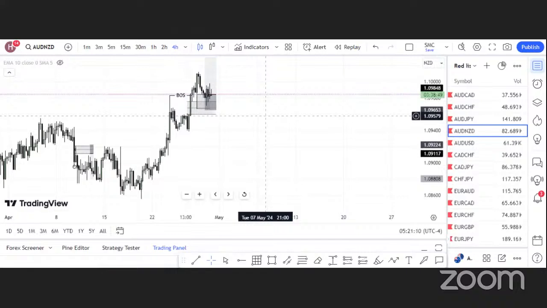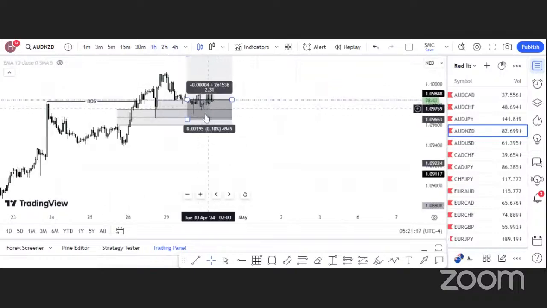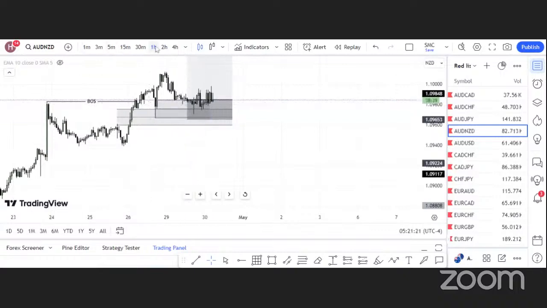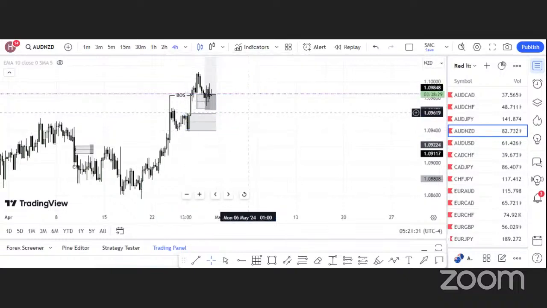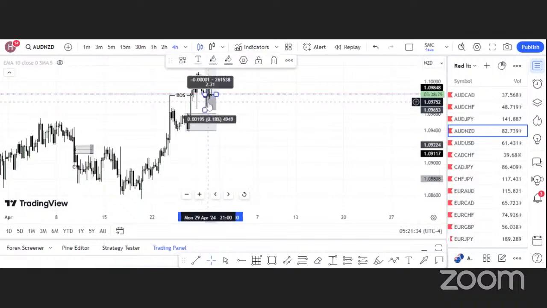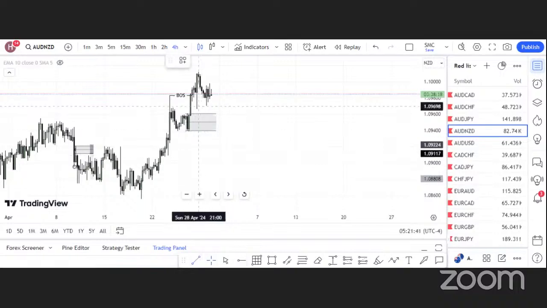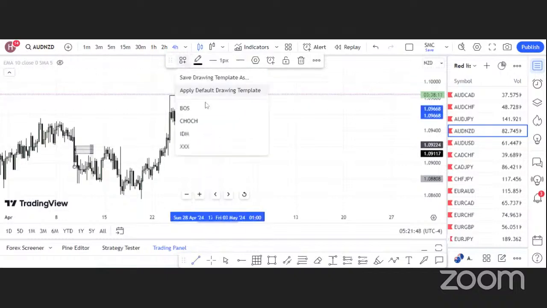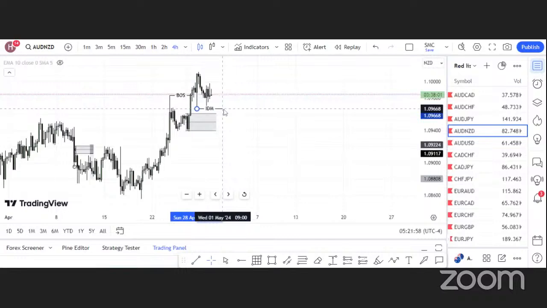Instead, the market is currently still dragging around this price point, right? So my guess here is I think the market wants to push down to this level. Whenever the market is consolidating around the zone this way, it is advisable you wait for the consolidation phase to clear before you look for opportunity.